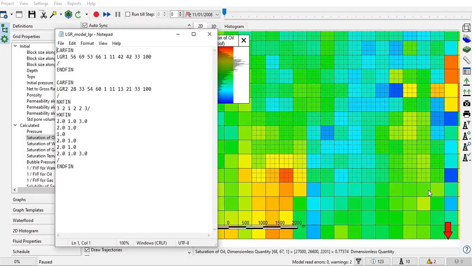But using LGR, you will have more cells in X, Y, and Z direction. And we specify that using the seventh number, 42. So basically, I originally have 14 layers in X direction from 56 to 69. Now I will improve the number of cells up to 42 cells. So you can count 1, 2, 3.